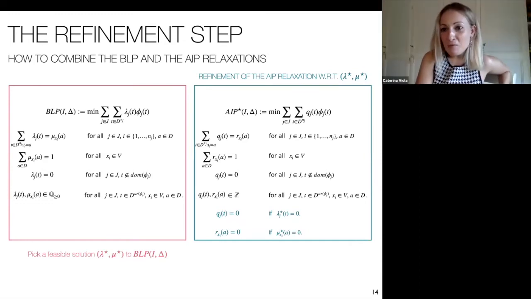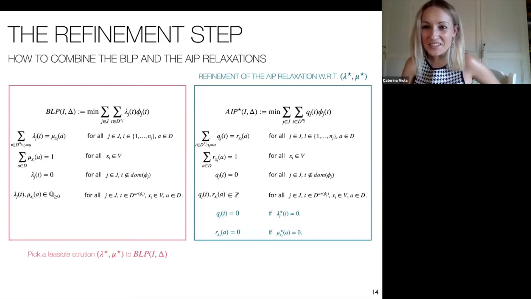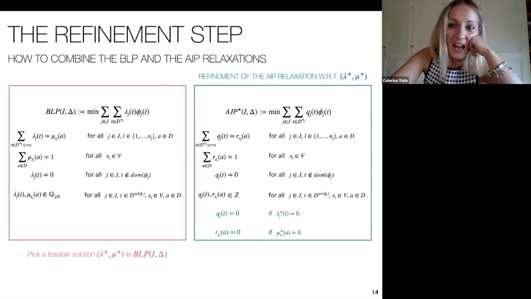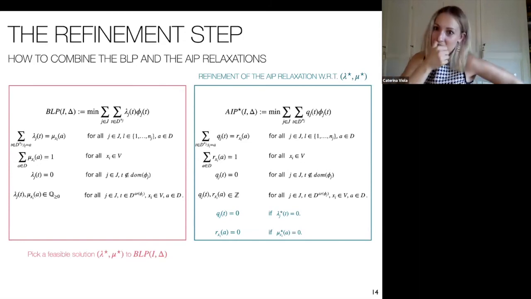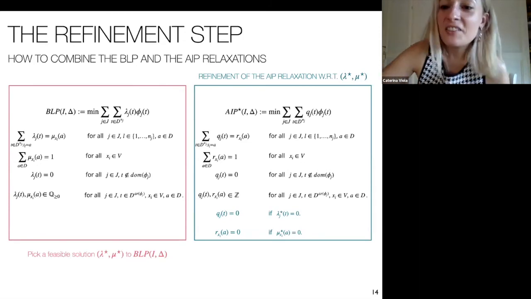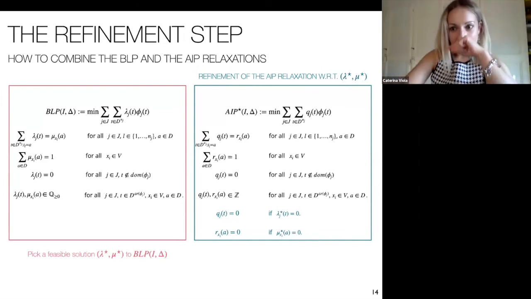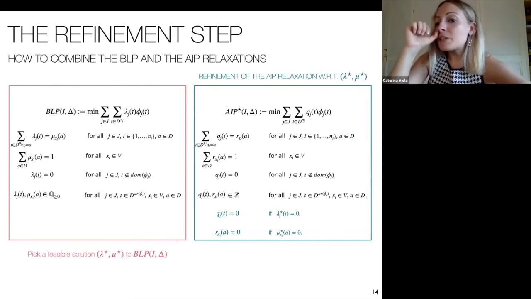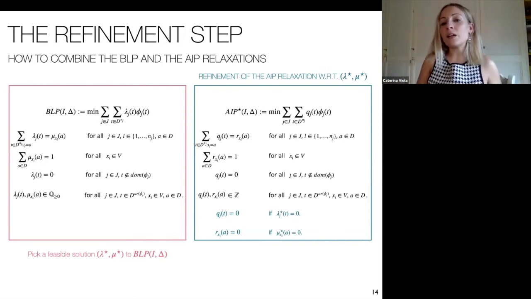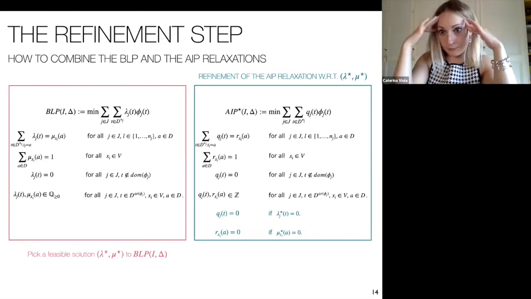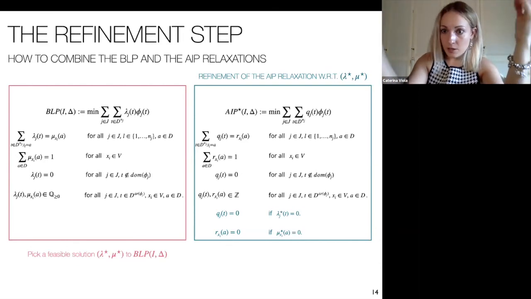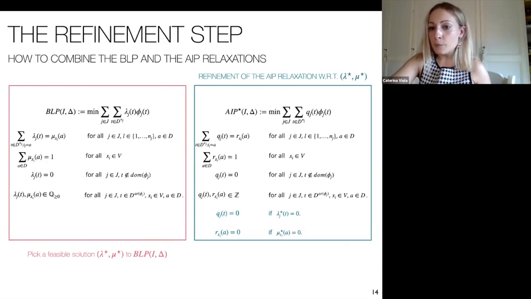So this is the same question that I asked Joshua about two weeks ago when he gave his talk. In principle, there are other relaxations that can be used instead of the AIP. More can be found in this paper by Joshua and Guruswami from 2019, but I don't know how to use them. What I can tell you is that there is a problem with the affine programming, because in the affine programming, the solutions that you get are not fractional. They are integers, so they can also be negative integers.